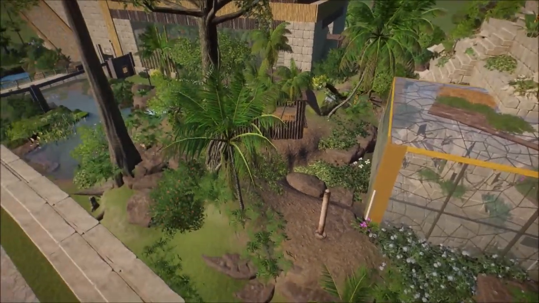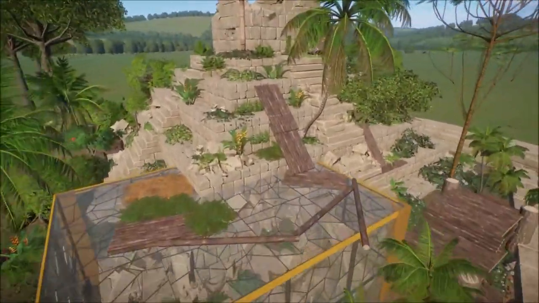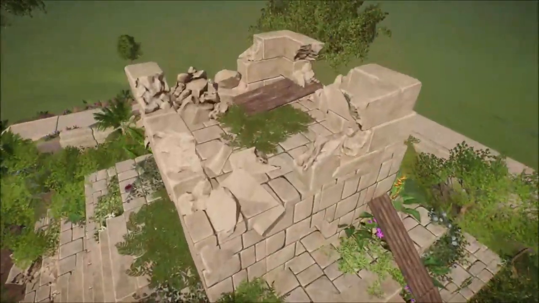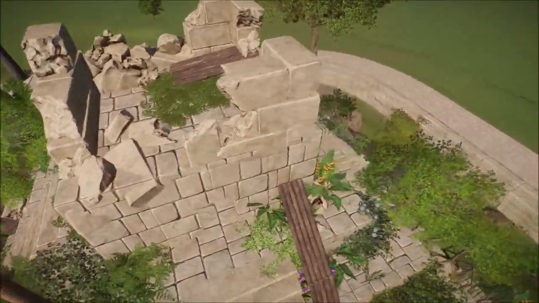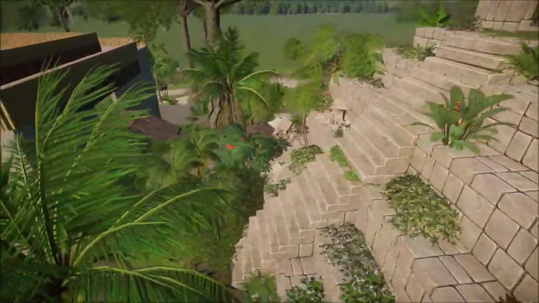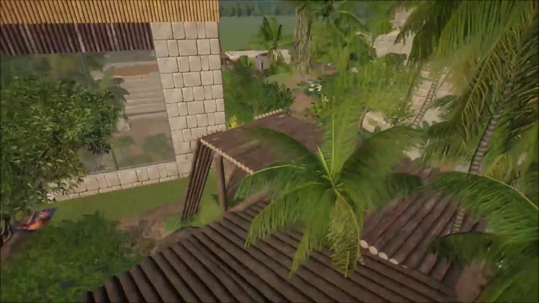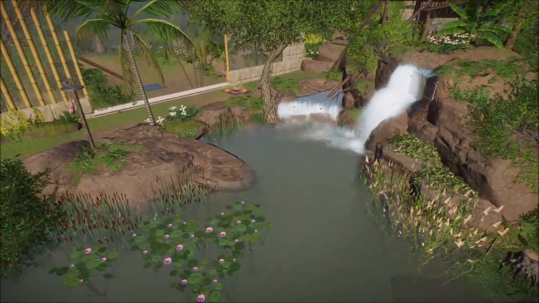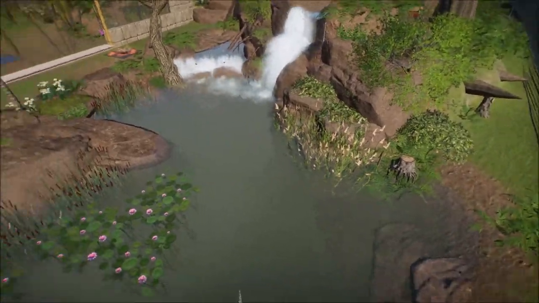The glass cube is a part of the temple building. I think I'll put it on Steam Workshop, so you can find a link in the description. As you can see, I placed all of the climbing equipment here, just to encourage the jaguars to climb, but they don't. Here is a shelter, I used it in my tiger habitat.